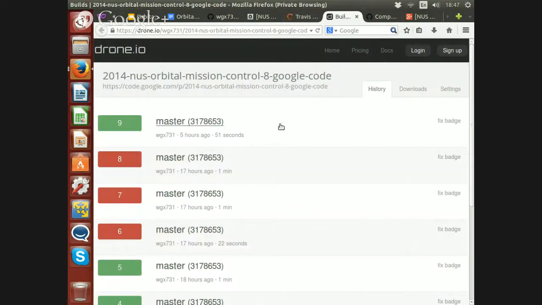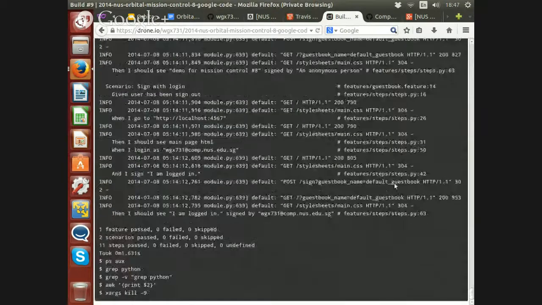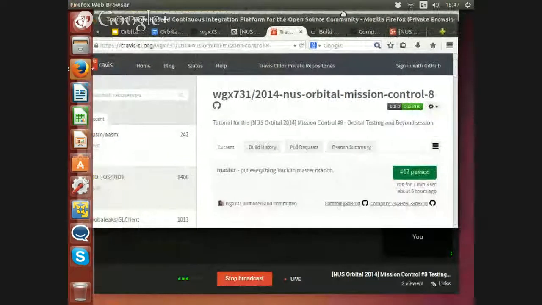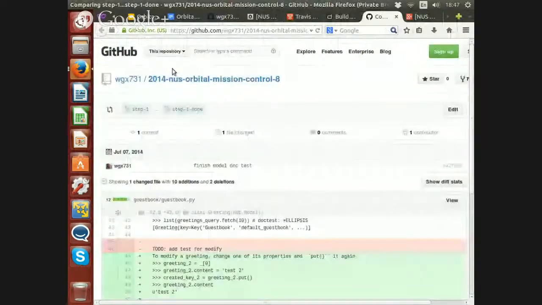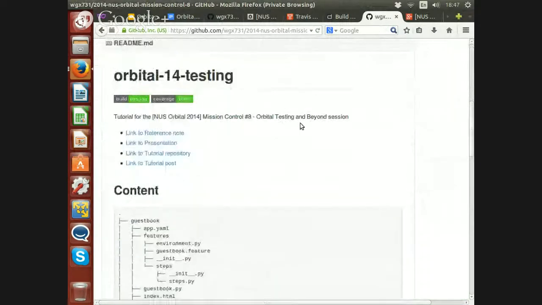It will automatically run the test script you have specified and provide the information of whether it's successful or not. And if you have a GitHub account, you can put the badge into your GitHub repository. For example, you can see on my GitHub account, my build is passing and the coverage is 100 because it's a simple application.